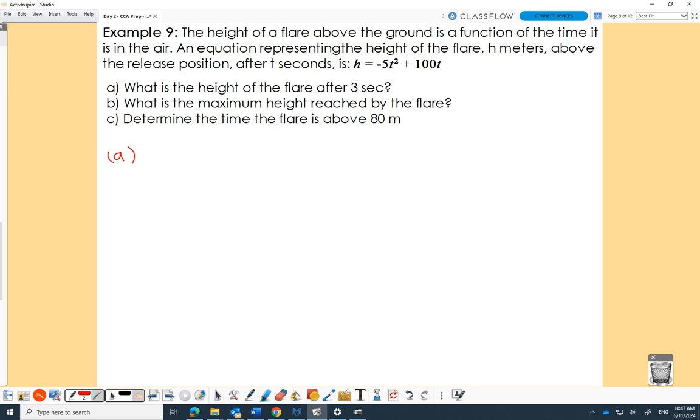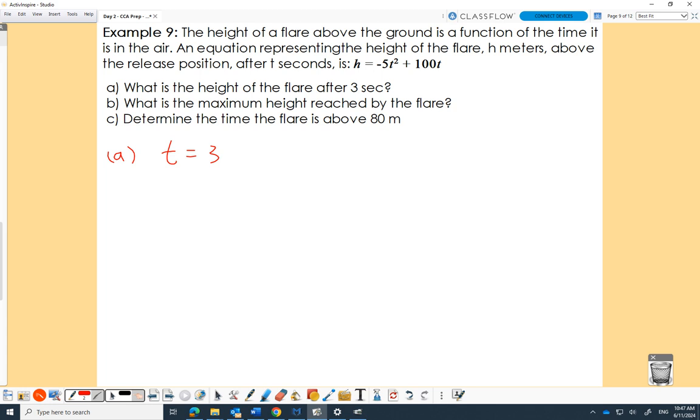Write down what they gave you in terms of the variable. They gave us 3 seconds. Is that the time or the height? Time. It's just a simple little move, but it really helps to go t equals 3. Because then your brain comes online and goes, oh, I know what to do then. If I know t equals 3, what am I going to do with it? Sub it in. We're going to multiply once we sub it in.